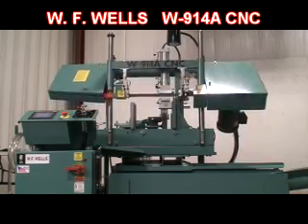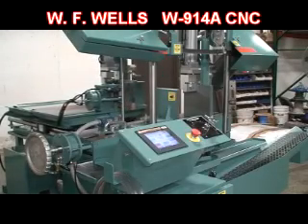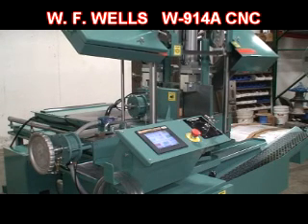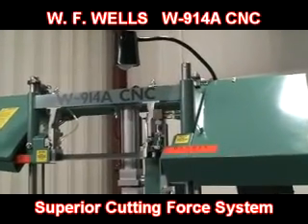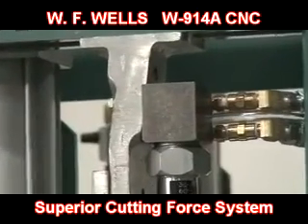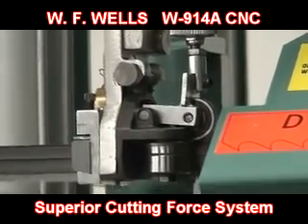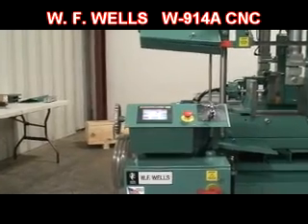What sets a WF Wells bandsaw apart from other bandsaws is our cutting force system. Other bandsaw manufacturers use the pressure differential in their cutting head hydraulic cylinder to control cutting force. This is far removed from the saw cut and includes such variables as changing material cross sections, pressure sensors, fluid viscosities, and cylinder direction — it's no accident they offer saw blade deviation monitoring. WF Wells cutting force is controlled between the blade guides by our precision metering valves while the material is being cut. The metering valves respond immediately and accurately to changing material cross sections such as rounds in structural shapes, ensuring proper cutting force throughout the entire cut. Even with a dull blade, straight cuts are automatic. This cutting force method maximizes productivity by reducing cycle times and material waste and extending saw blade life.